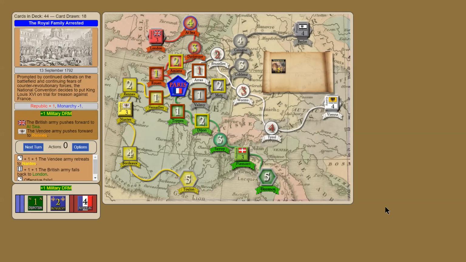So I hope that you've gotten a lot out of this and that you have a basic idea. There are also instructions that give you details about how exactly each part of this works and what your goals are in achieving the end of the game. You want Republic to be high, despotism and monarchy to be low, and to have pushed your enemies away. So that is Levée en Masse, and I hope you enjoy it.